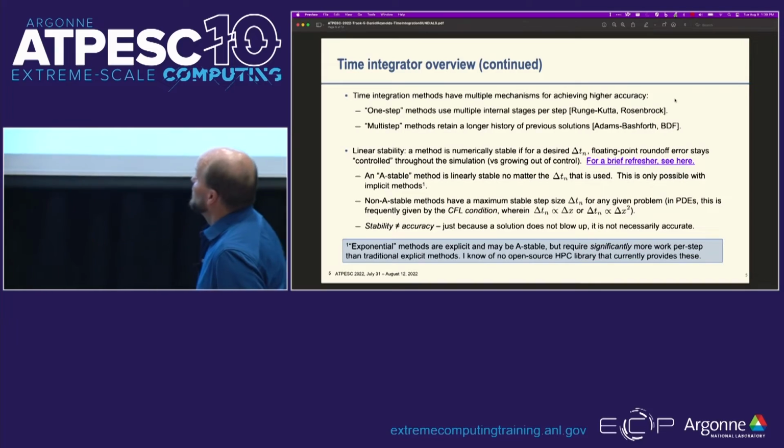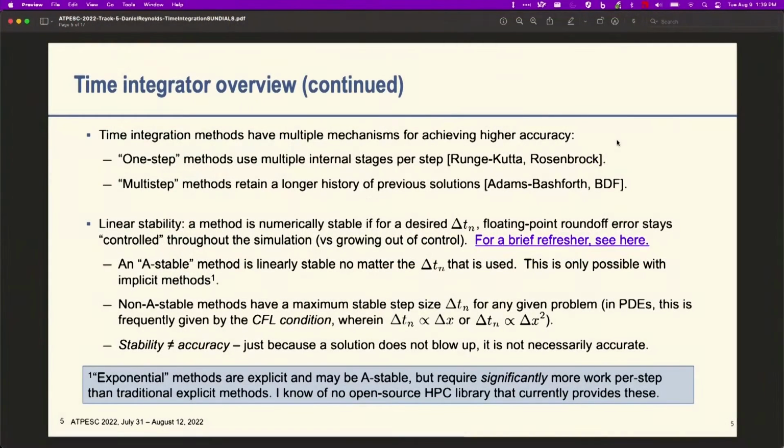Okay, so time integration methods have different approaches for getting high order. In general, you're not going to use a time integration library if you're going to do a first order method. You want to use an integration library to do something that's larger scale, more accurate, more adaptive, whatever. So I'm going to focus on the not first step that you might have done already.